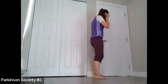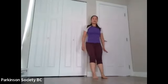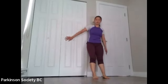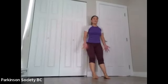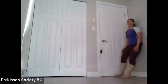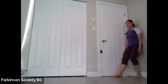Okay. Next one is our wall sit. This is our very last one. So this is the one where we're leaning our entire upper body onto the wall. Make sure there's nothing on the wall that you can hit. Feet forward, we're gonna slide down the wall like we're sitting on an invisible chair, okay?